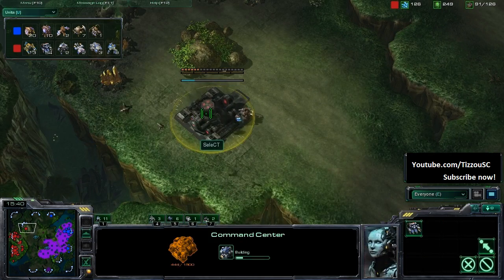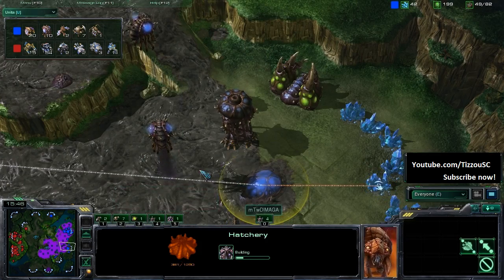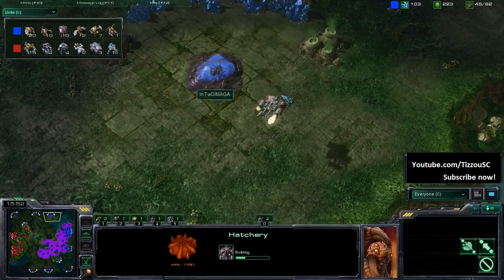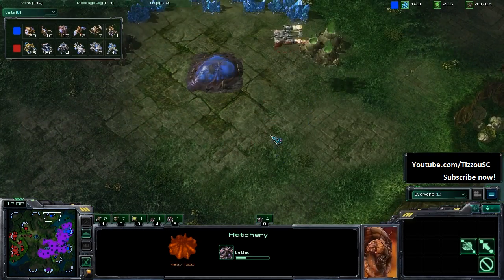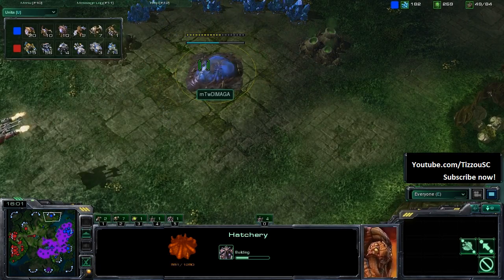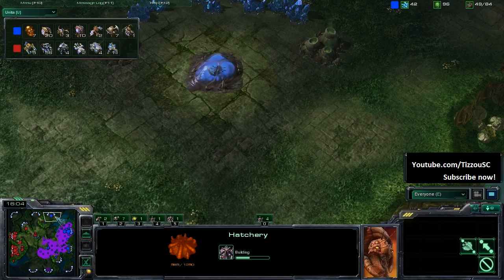And look at this, preparing to take the gold for a 3rd expansion. He is not relenting. DIMAGA again trying to do the same double expansion. He needs to hold this, and again, SeleCT with his just amazing scouting. He knows he's got an empty dropship right here. This dropship wasn't going for a drop. The dropship was just going out for a stroll, and he finds a hatchery.